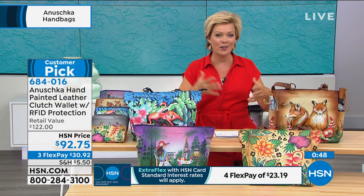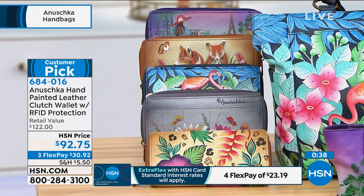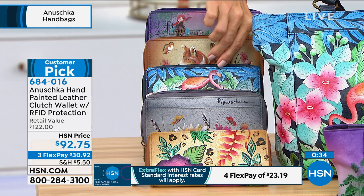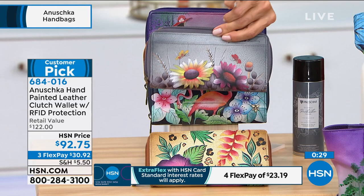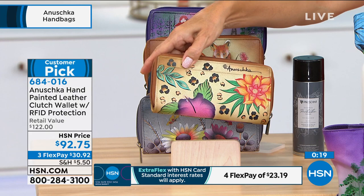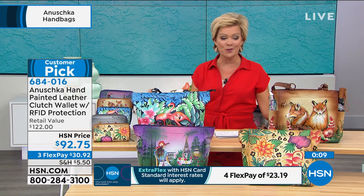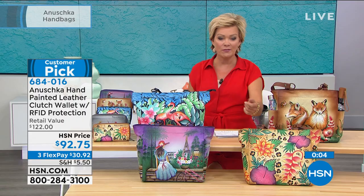The business has been around since the 80s and it's a well-received collectible line. You don't see yourself coming and going — whether it's a wallet, a handbag, an umbrella, or anything in between, they are collector's items. You could spend this much on a wallet that's just ho-hum leather, not something special or memorable. Something like this that you use every day — how many times a day? That's the beauty of having something that brings your spirits up. That's why it makes such a great gift. If you don't want to jump into gifting a handbag, consider the wallets. They're also on FlexPay, and everyone gets a month to try things before you decide. We have more to come, including that $100 price break.